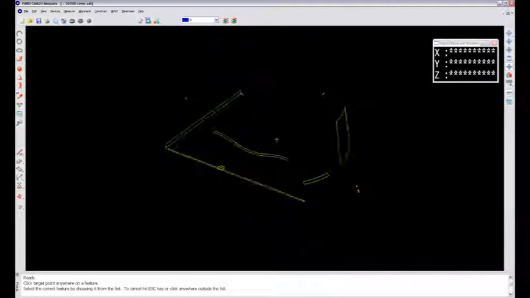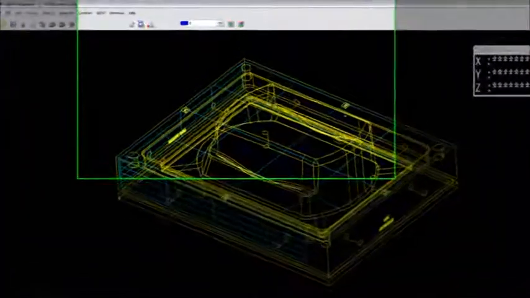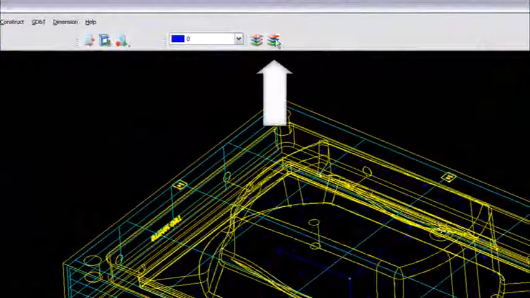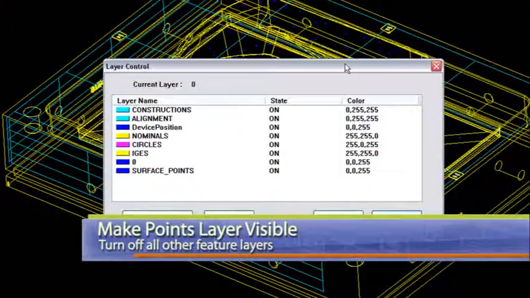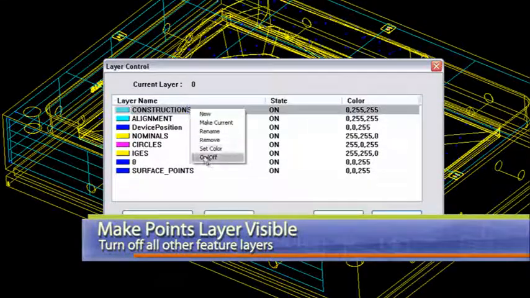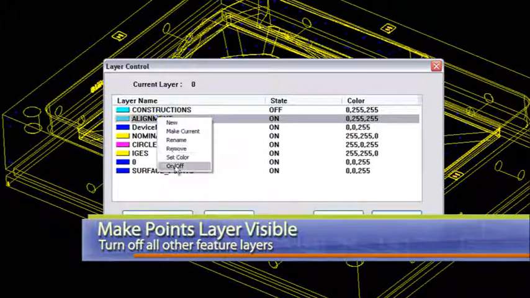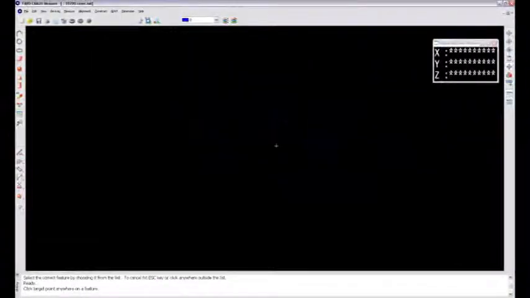All right, so I'll put this into a little location like that. I will right mouse click out of the dynamic rotate. Now the way I'm going to do that is I'm going to go up to my layers command here, and I'm going to turn off all of the layers except the surface points. So I'll do that here in a blink of an eye for you. Now I've just got the points here that were measured. You kind of see them looking like a point cloud there.